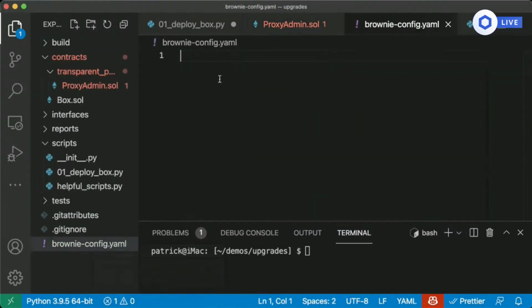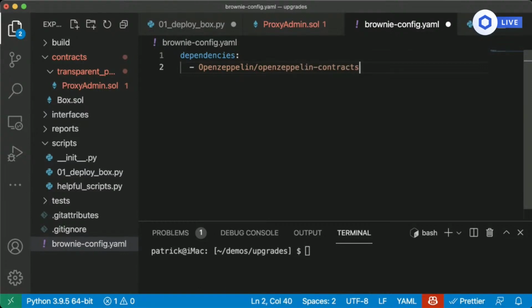And we're going to create a dependency on OpenZeppelin/openzeppelin-contracts at, I think, 4.3.2. It's the most recent.